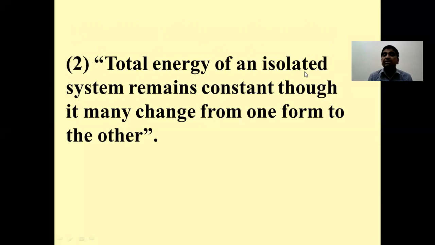And in the case of an isolated system, the total amount of energy of that particular isolated system remains constant, though there may be a change from one form of energy into another form. That is, there is interconversion of energy from one form to another form, but the total energy of that isolated system remains the same.